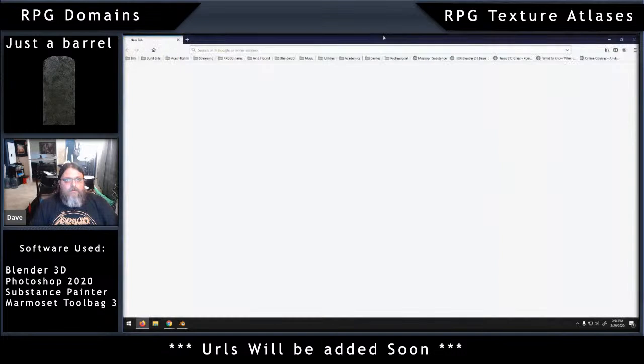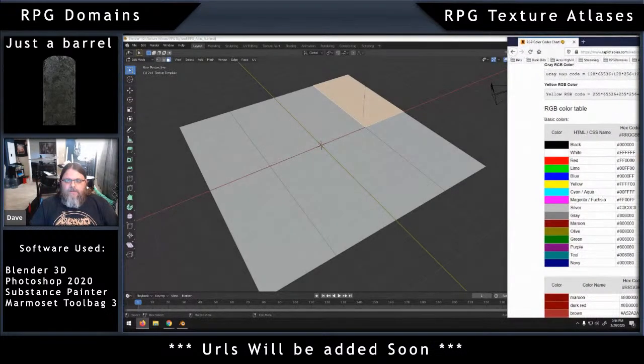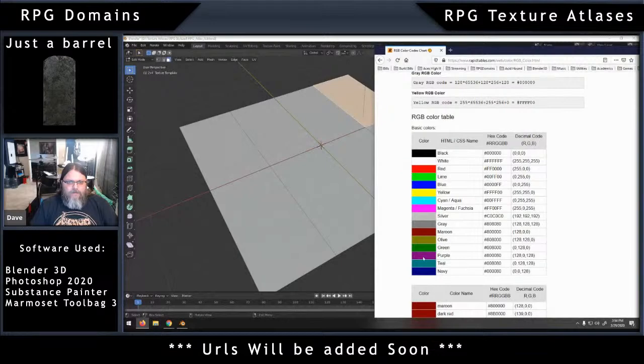I normally open up a chart for primary colors and for the hexadecimal values. Here it is, the color table. Those are the colors I'm going to use to fill this out.